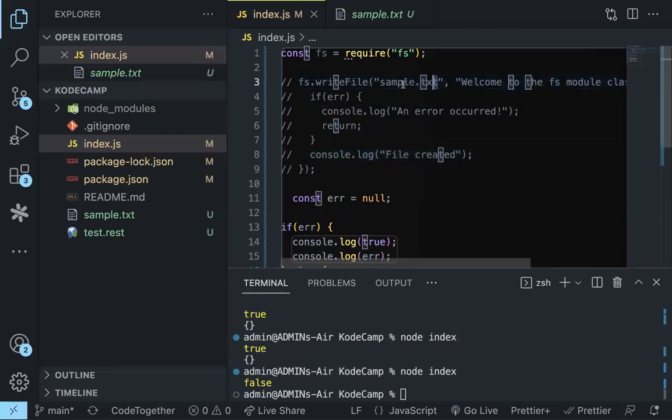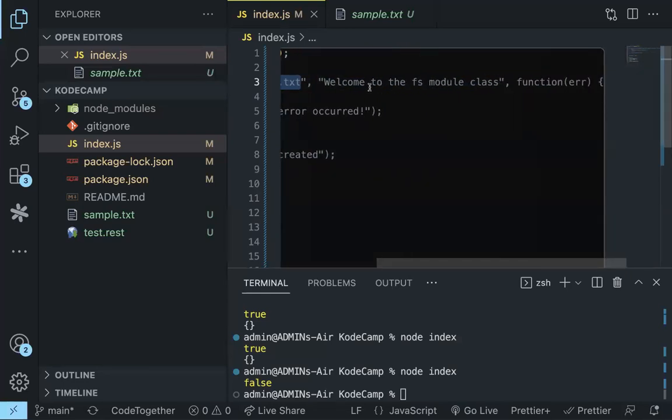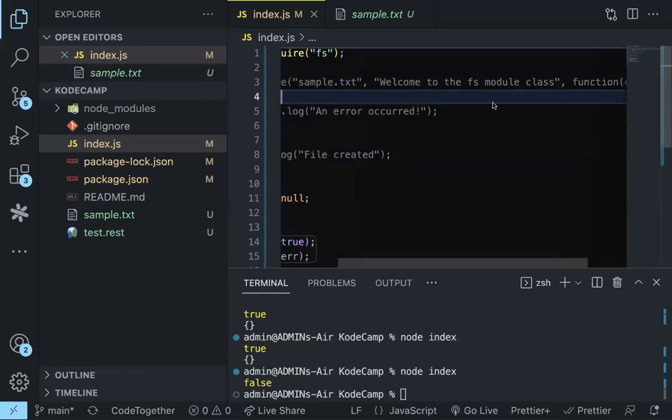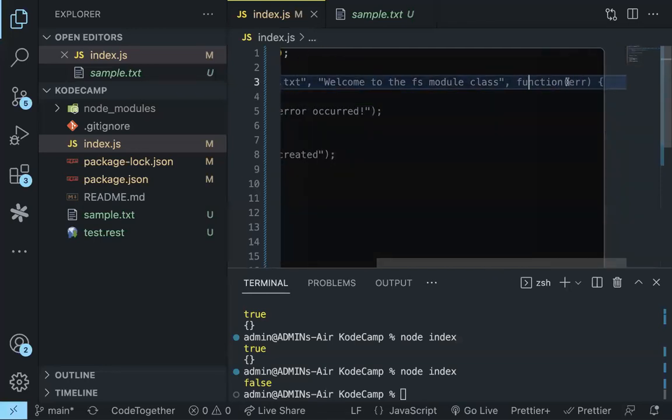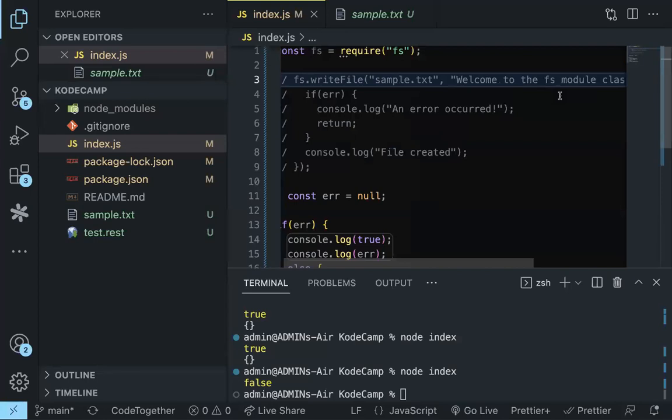But if trying to create this file resulted in an error, or trying to write this data into that file resulted in an error, the ERR for the FS module callback function will be equal to an object, right? That's the error object. That error object will contain the details of why this operation was not carried out successfully.